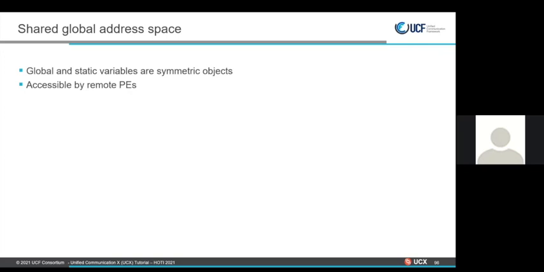One of the properties here is that we call them symmetric variables because the layouts are identical in all of the processes. Whenever we have these allocations in symmetric memory, or access the global section of the code or the static section, the layout and offsets are identical.